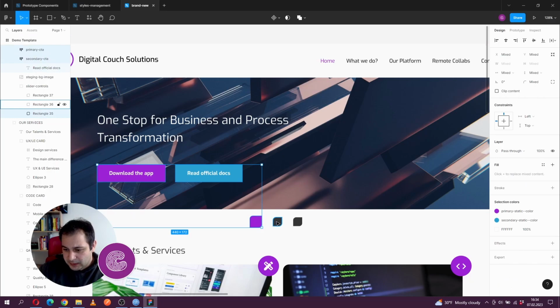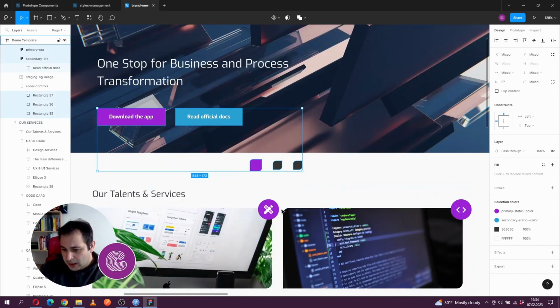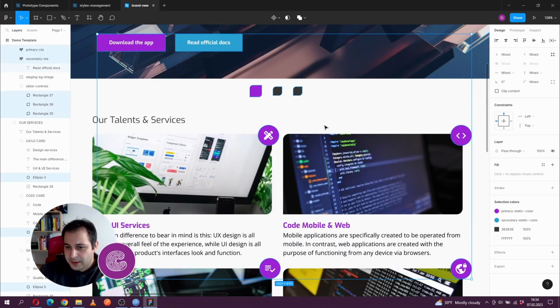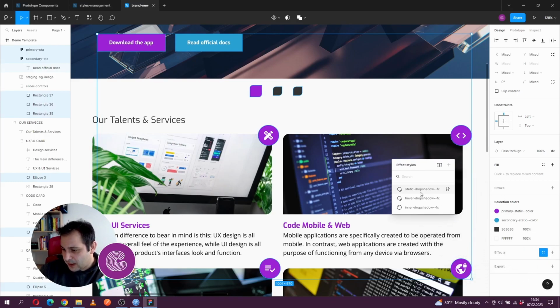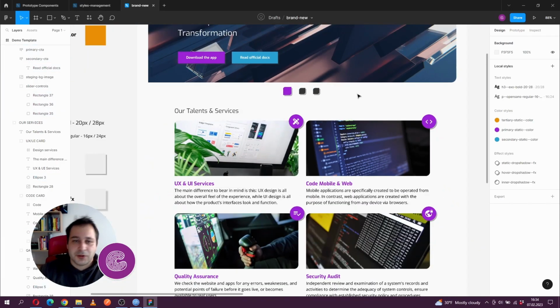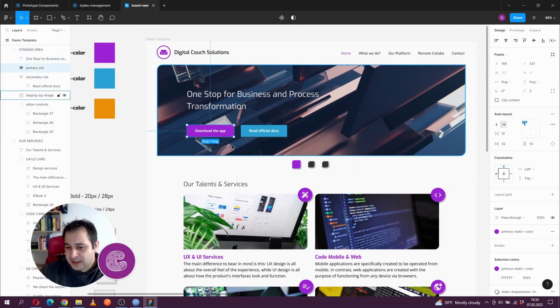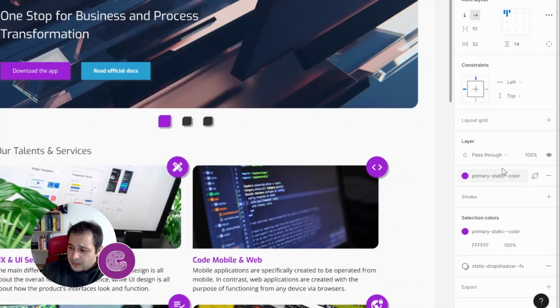Good, let's add the effects, and I said I want to add it on this one, on this one, and on these ones, and I'm also going to add them on those edges down here. Just by opening the effects library, I can select the type of shadow that I want, and job done. That was so easy.